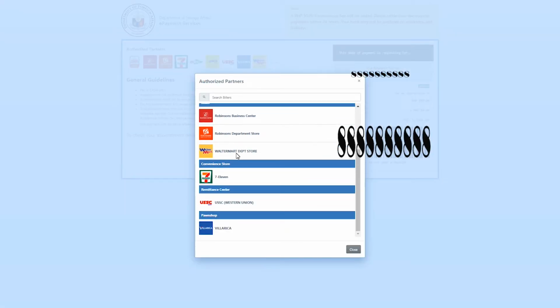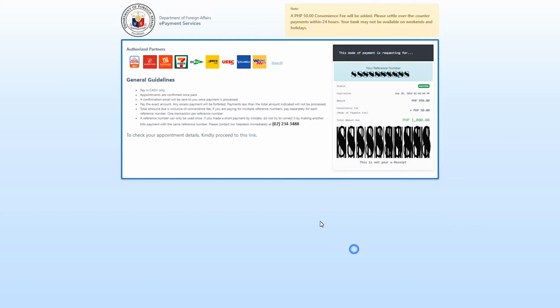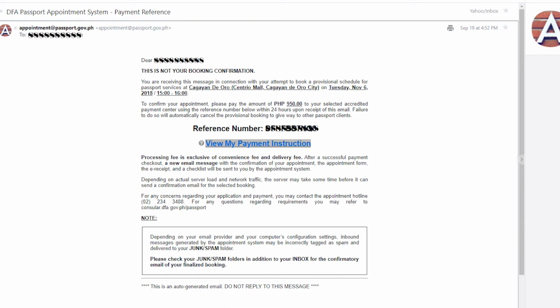So these are the locations where you can pay your processing fee. It's only 950 or 1,000 pesos. So you will get this reference number, and if you go to Robinson's or 7-Eleven to pay, you will just show your reference number. After I paid that, because I have a friend who has Easy Pay, either you can go directly to Bayad Centers, or you can pay it online to them if you know someone. You will just give your reference number, and then they will print your receipt.